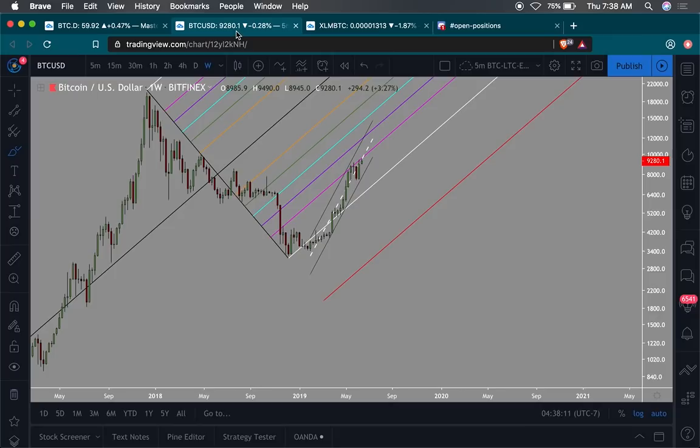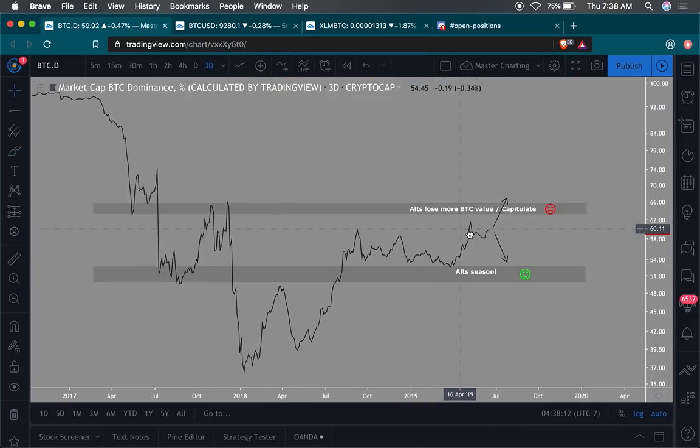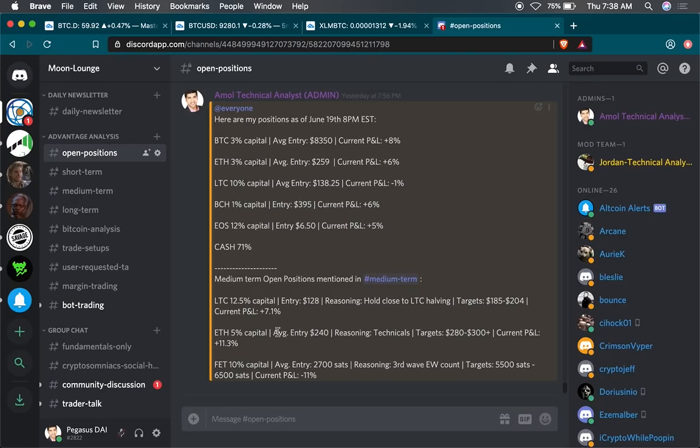So this is why I think you need to be very careful by looking at this chart and seeing that if alts are looking very weak already, you may not want to be trading too many alt positions, okay? And especially in our community, we trade very few alt positions. The only reason I'm trading Fetch is because it has a beautiful chart. The structure is really good, and I actually think that the BNB platform-based tokens are going to do a little bit better than the other shit coins that are out there.